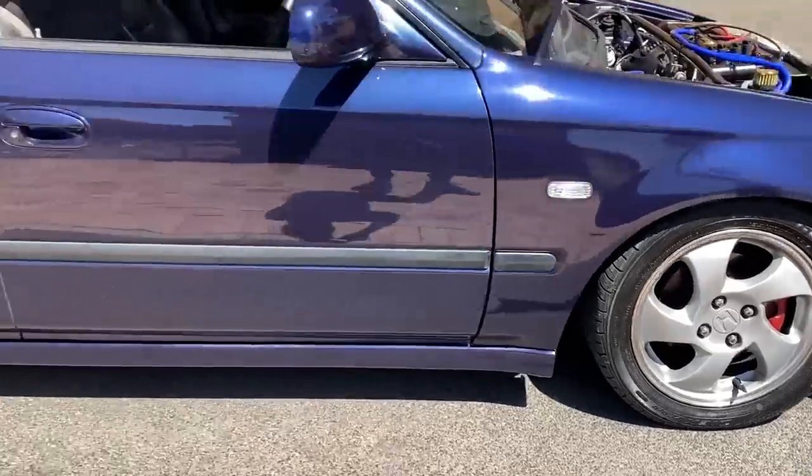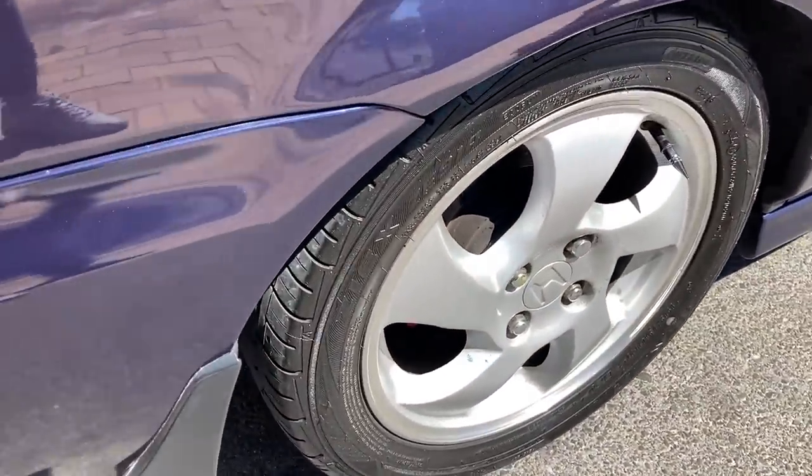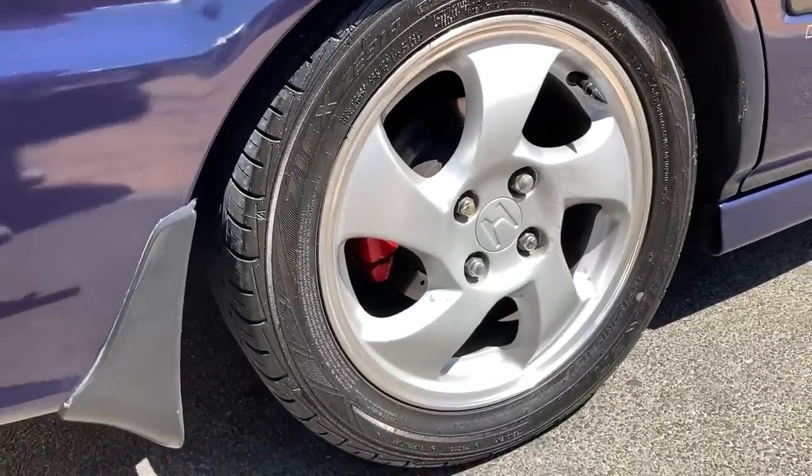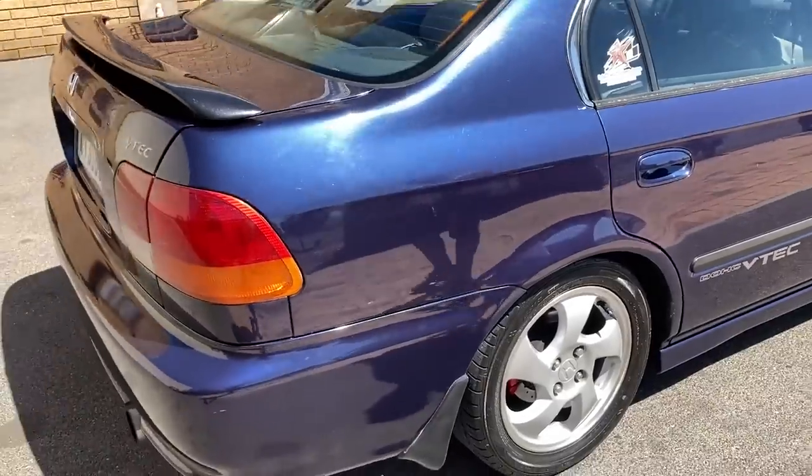And my rear disc at the back is a slotted, drilled disc. And it brakes very, very well, baby. So she stops. She's instant. She's not lazy to stop.